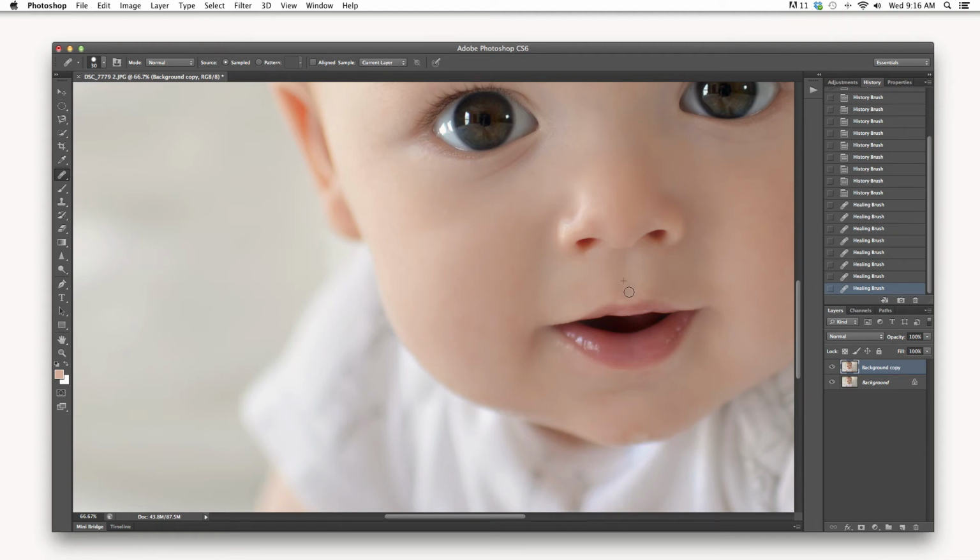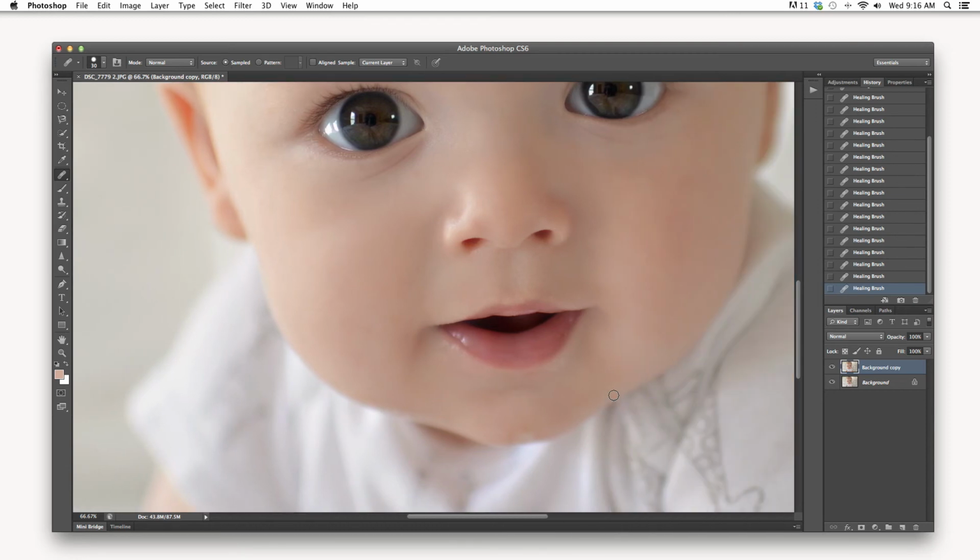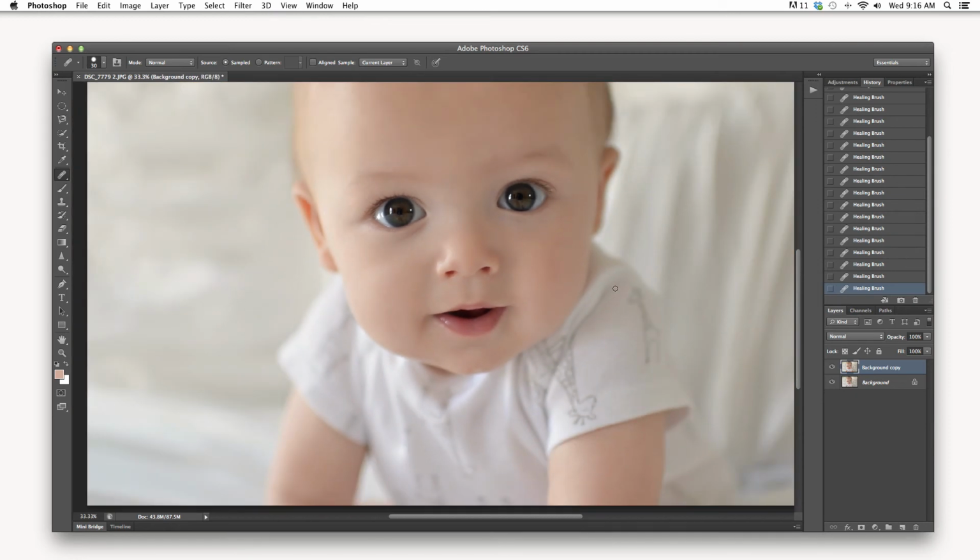Because if you do the Option click in a light area and then you go to a dark area, obviously you're going to be able to see that. So for example, if I would Option click the skin and then do it over top of a darker area there, then you're going to be able to notice it.